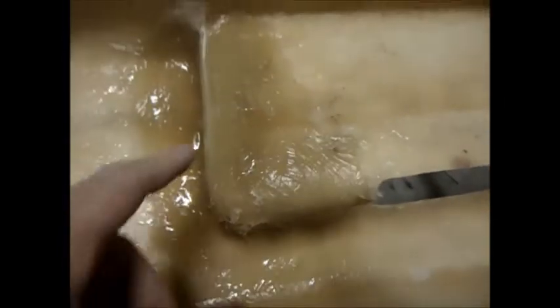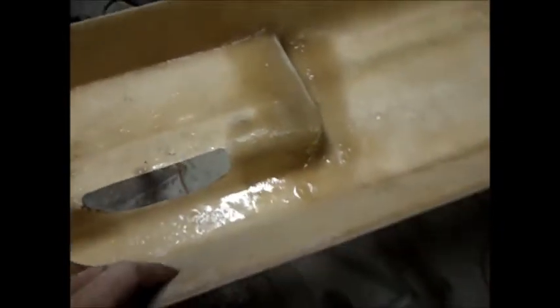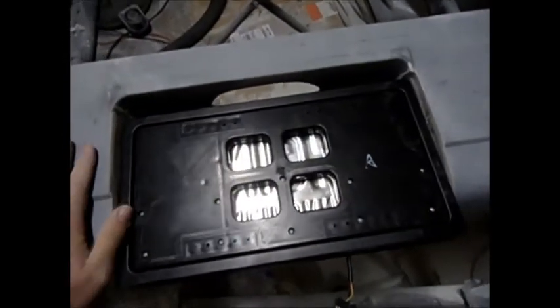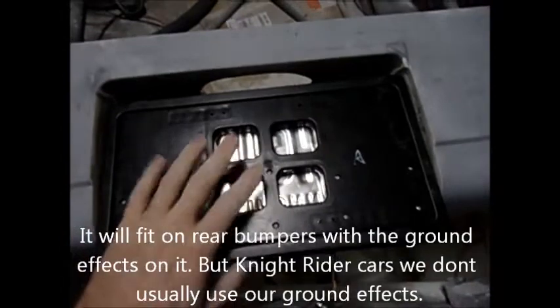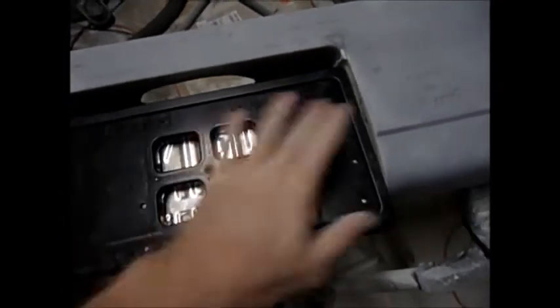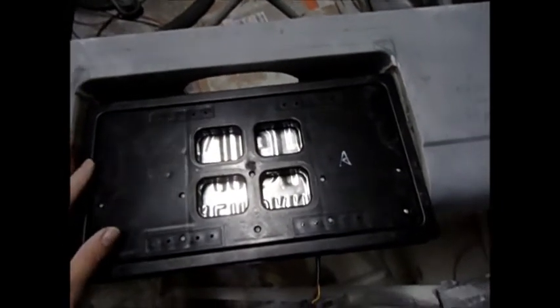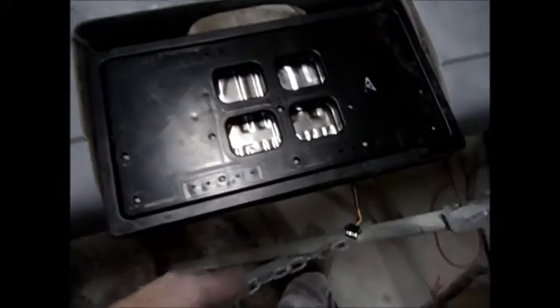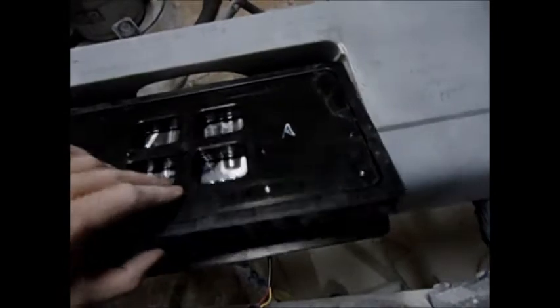So what I did is I glassed in three layers of X-MAT. And even with three layers you can see I went through a little bit right there at the bottom on both sides. I know some people that for some reason they got it to fit in their car. My '89 Formula has a different bumper and this actually fits in it because the license plate area is just a little bit wider - I think it's 14 or 13 and a quarter or something like that, and this one's exactly 13 inches. So once you get it to fit, then you got room for it to open up. But even then it can only open up to about right here, so I've got to make sure I got enough clearance for it to be able to open.